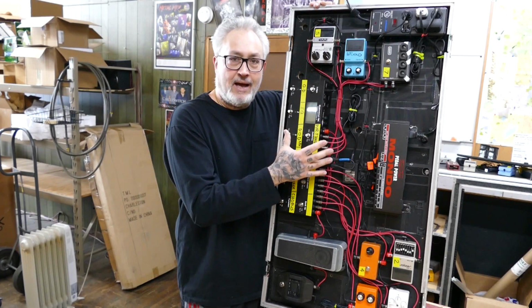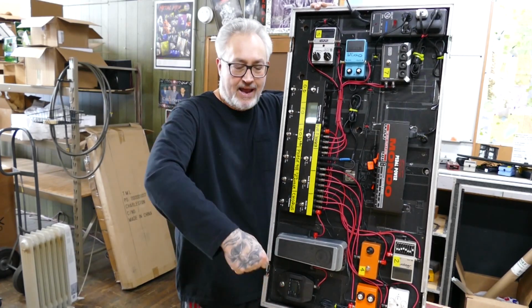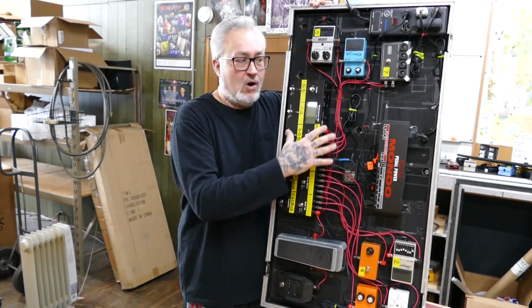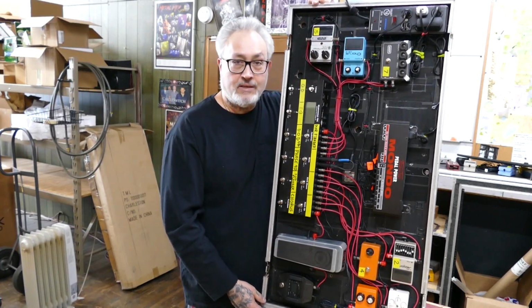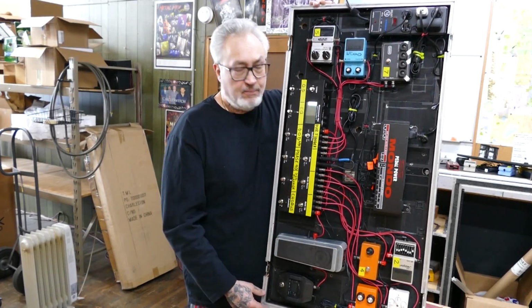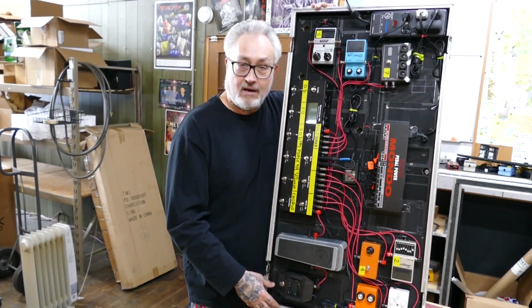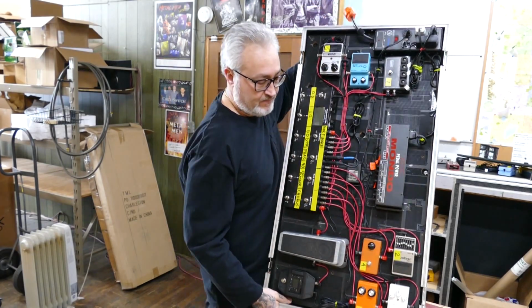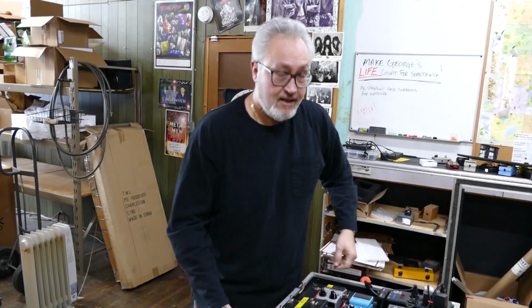Then I'm going to put my AX8 on the board. I got this AX8 on like a piece of plywood with a handle, and I'm going to keep it on that. So I'm going to put that on this board and kind of see and put things around it. And once I get everything put together and wired up and working, I'll do a video of the completion. But yeah, changing the pedal board once again.